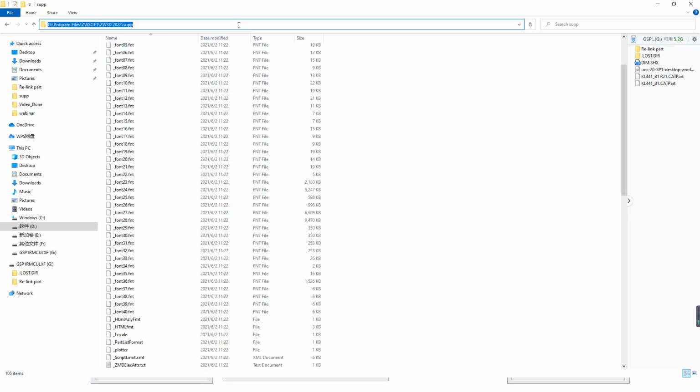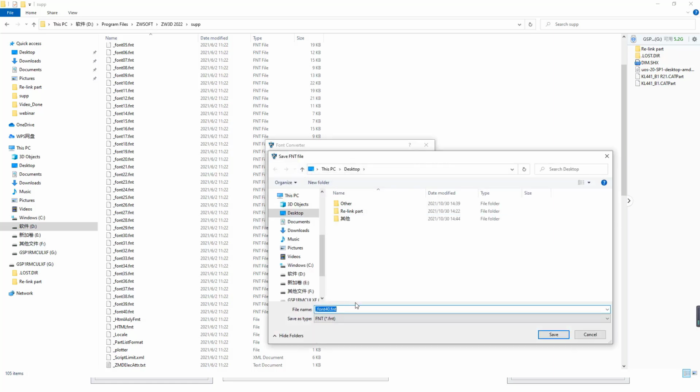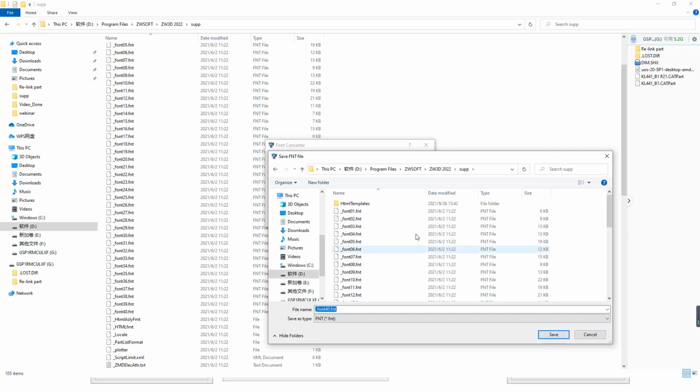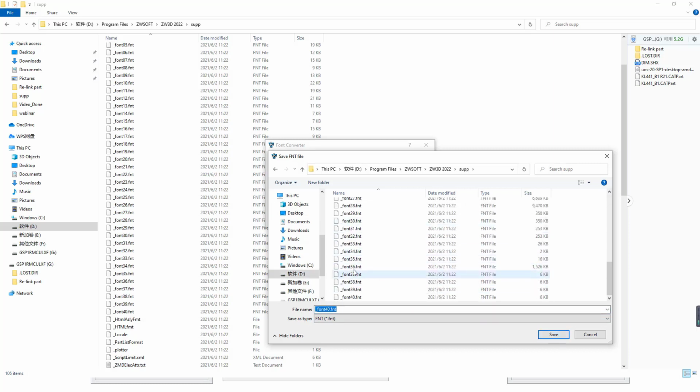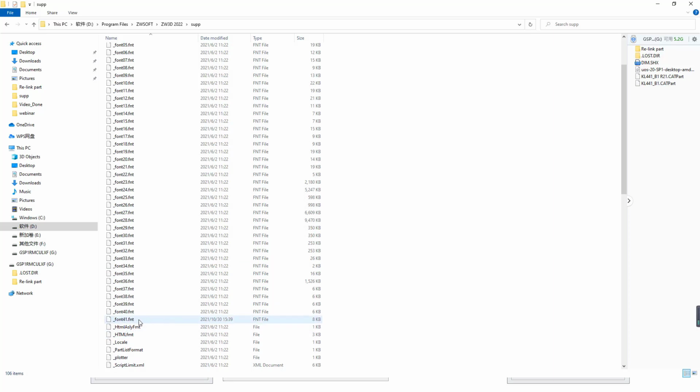Just copy this directly and specify the file. We can replace this reserved font file. We can also add a new one just for the one. And after that, you can find there's a new FNT file.